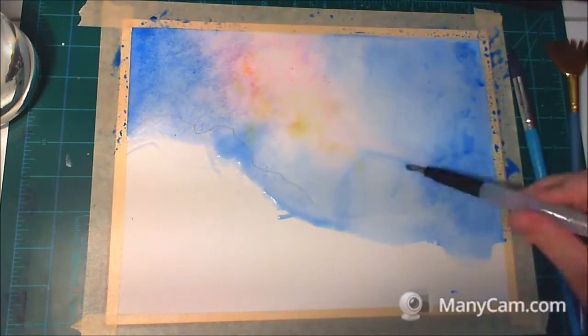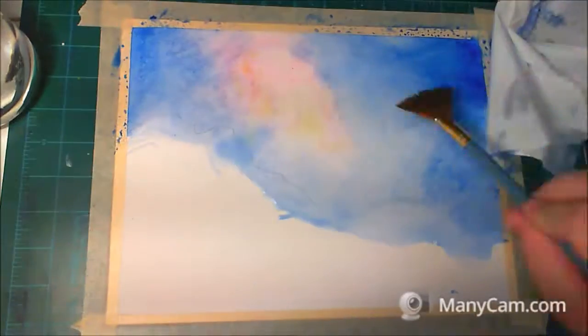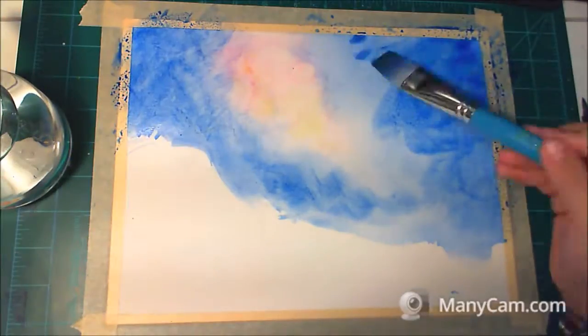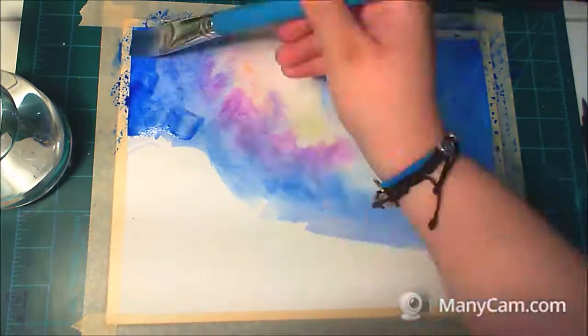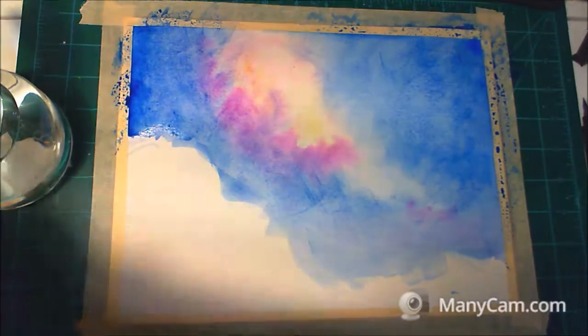Going into this, I wasn't very sure how I was going to do this. I kind of knew the colors I wanted to use, but I wasn't sure if I needed to sketch anything out, or if I just needed to start putting the paint on the paper. In the end I wet my paper, got it really damp with a lot of water, and then used some wet on wet techniques to blend it and get something that looks like the Milky Way or some sort of galaxy.